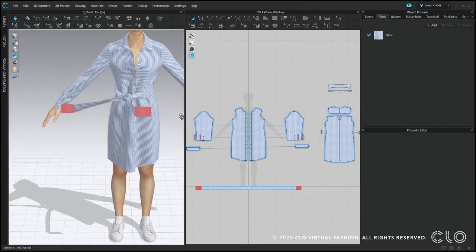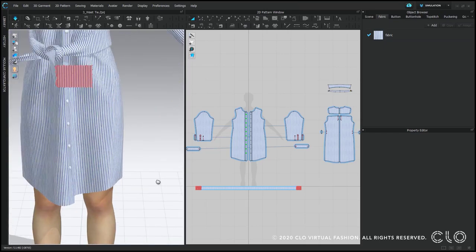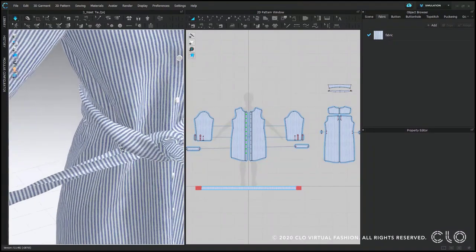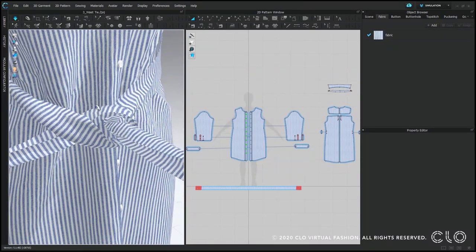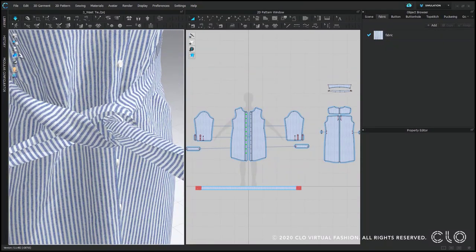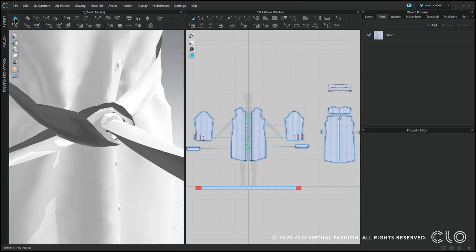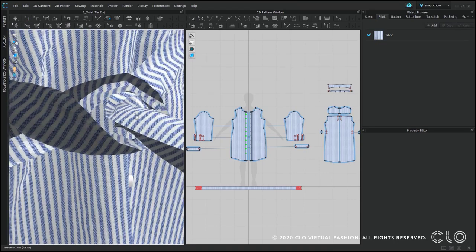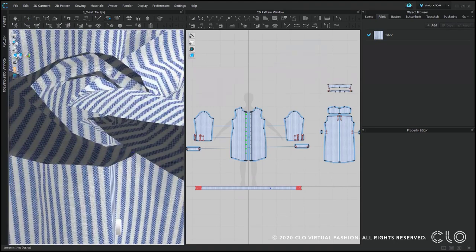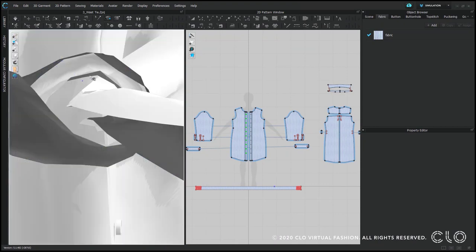I'm going to delete the back pins first, just so I know how tight I'm actually pulling on this garment. And now you're ready to tack everything. So there's another tool we're going to learn, which is the tack tool. The tack tool just lets you sew single points of garments together. So you basically click on the points you want to tack together. So those points will connect.